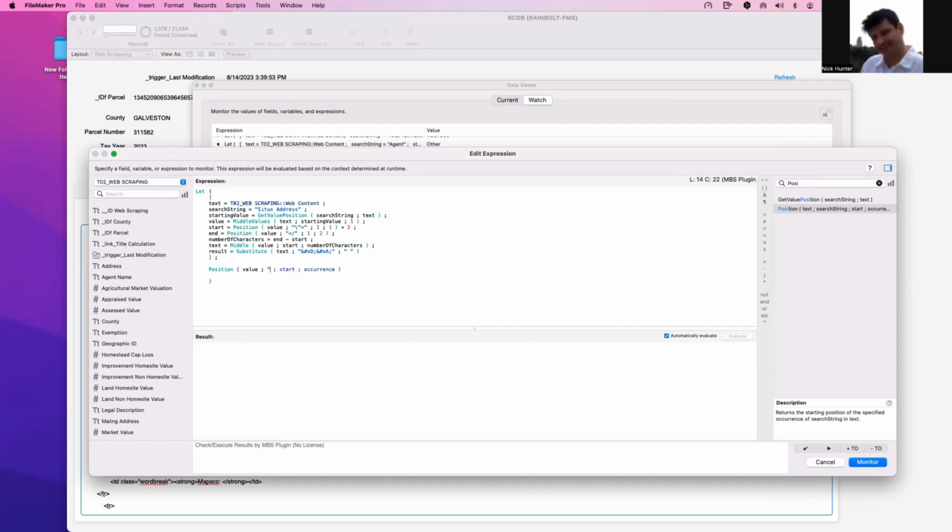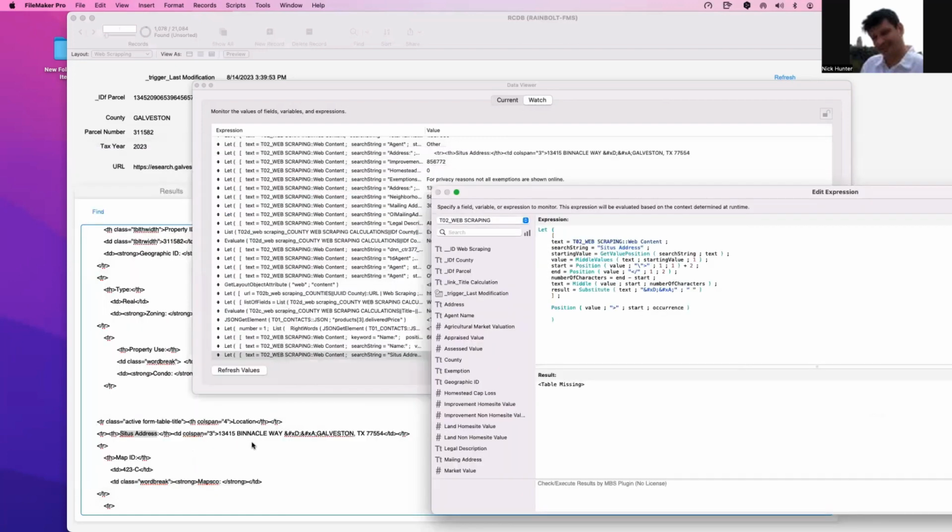Okay, now I know how to put a quote. I need to put a quote. Well, backslash quote. If you do this, FileMaker puts that as a quote character. Let me show you.